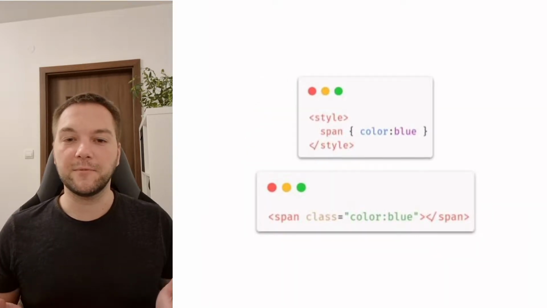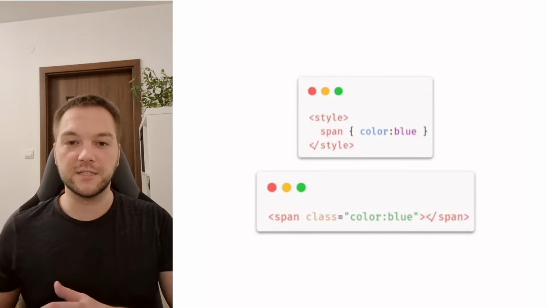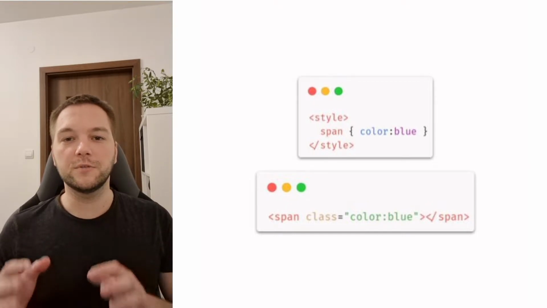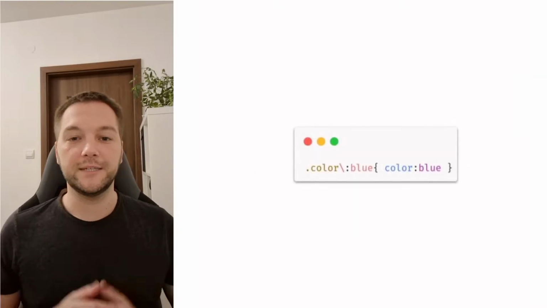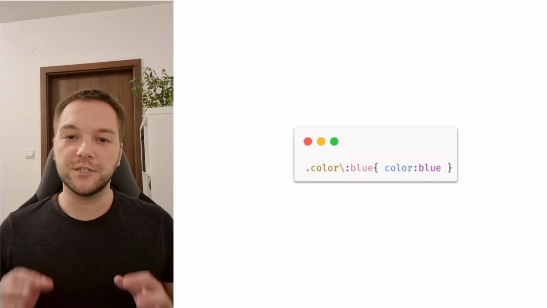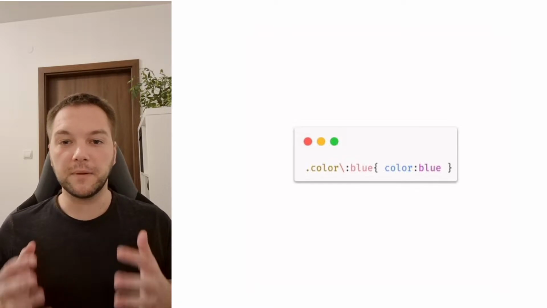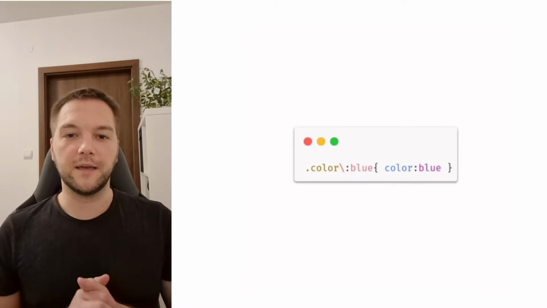In CSS, when we want to change a color to blue, we write color blue into the CSS file. In Stylify, you can write color blue into the class attribute of an element where the class should be applied. Each selector written this way is generated as a utility. When we need this selector somewhere else in the application, if it is in the one bundle, it is reused, it is not generated again.